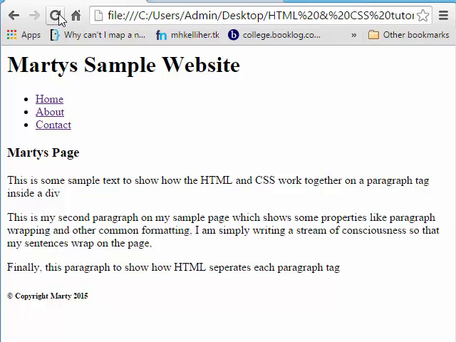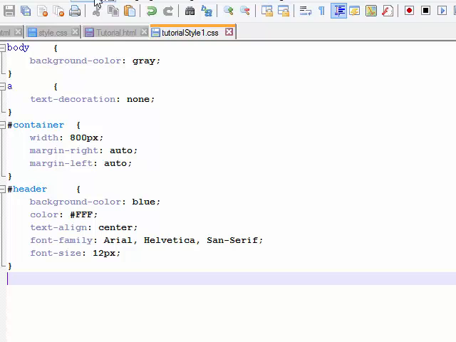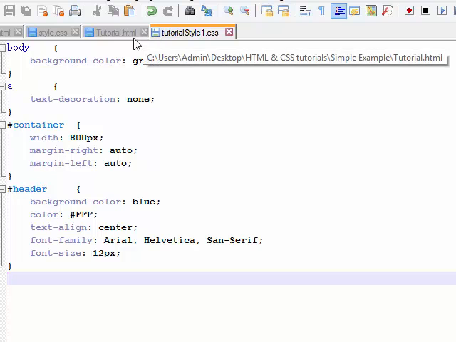We should see some changes. I'm not seeing any changes. So let me see. I think I know what I did wrong. It's a good example. Let's go ahead and take a look. I think when I hit the save button, I just hit the save. A really good feature is the save all button, right? So by hitting save all, I save the tutorial style sheet and the Cascading Style Sheet.